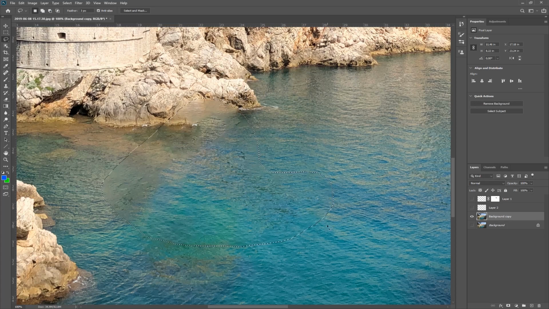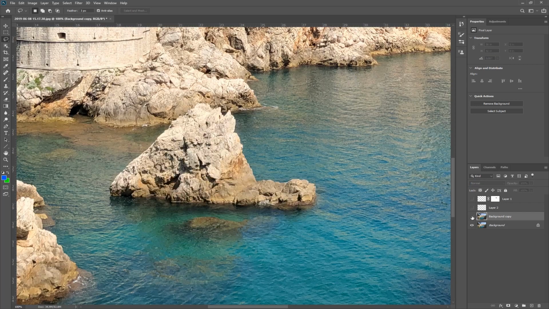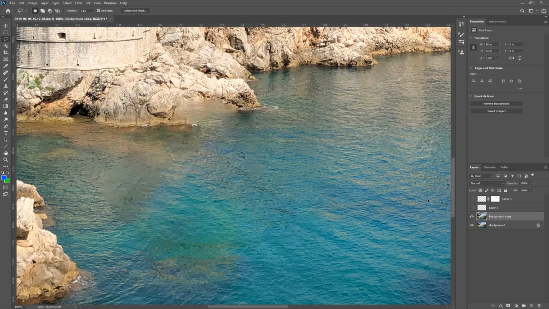See, it looks really good. Let me get rid of the selection. It looks really good, especially in this area, so that the color is really good. Maybe we want to adjust a little bit here. And that's it. So you always have to combine your content aware change before and after here, before, after. And of course you have to spend some time to get the new coastline there. You can pick all kinds of rocks from all kinds of positions. But let's fix it a little bit here.